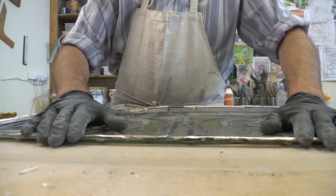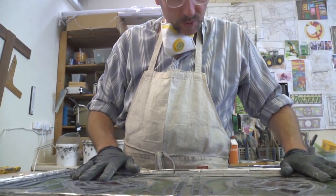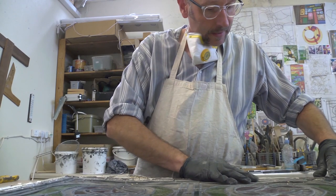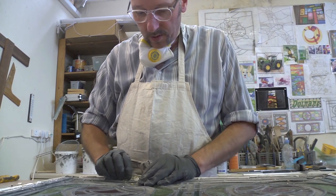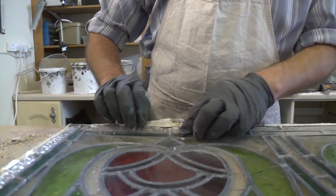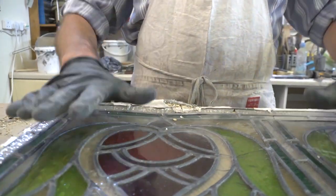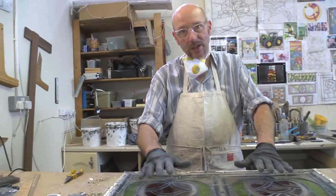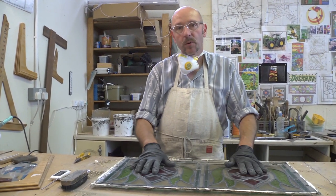I'm now just going to gently press that back to as flat as I can possibly get it. And what I'll then do, as you can see here, that's been repaired at some point where they've put it up where it's pulled out. So I'll remove that and press the panel down so it's nice, as flat as possible.